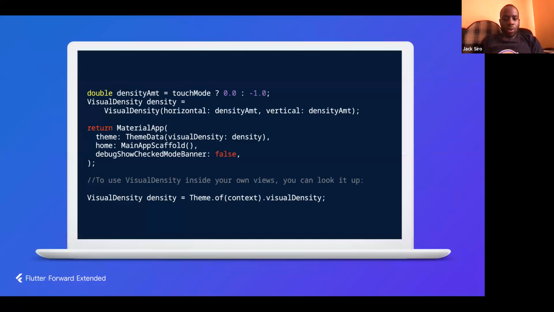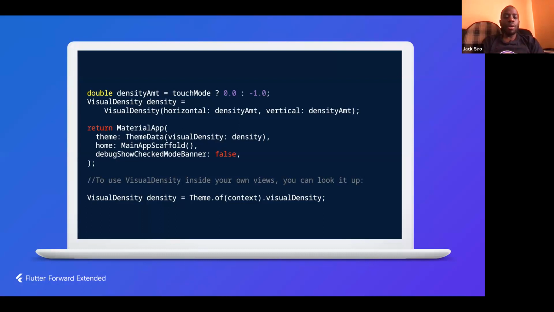When we look at the code here, we can see that the visual density is actually tied to the theme that your app is using to run at that particular moment. So there are things that can be passed to the visual density, for example, the density horizontally and also the vertical one.